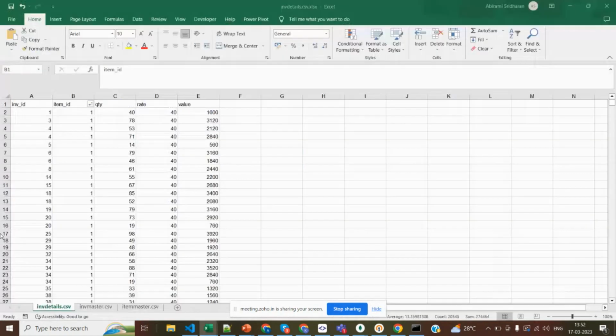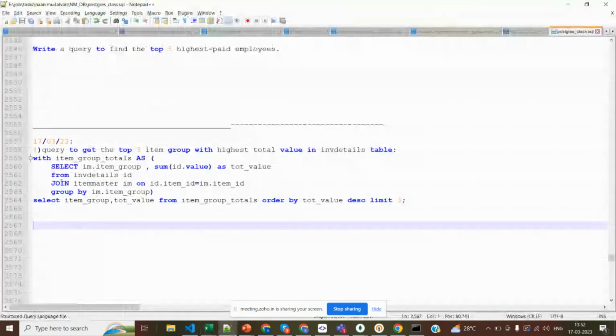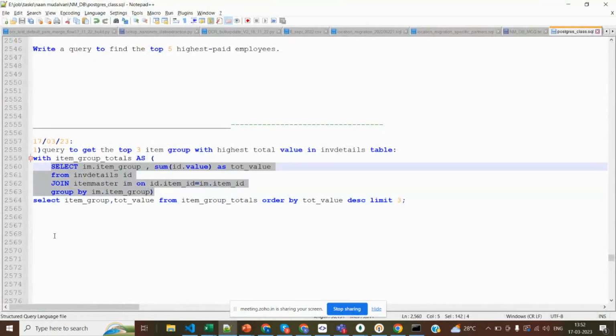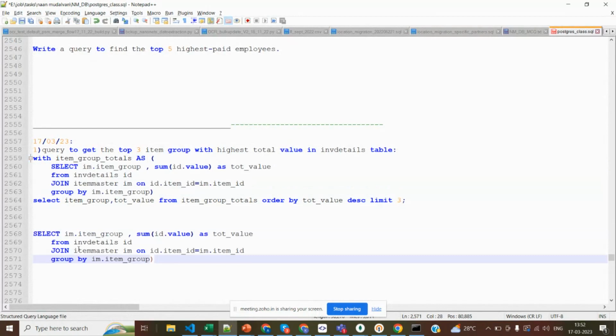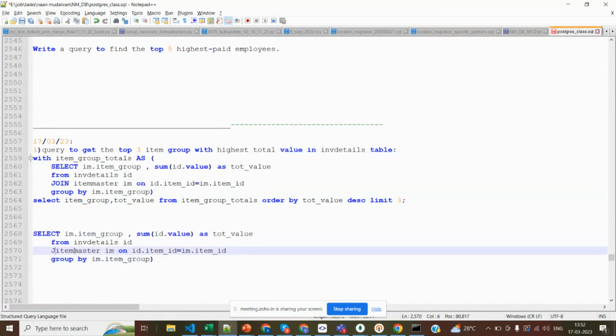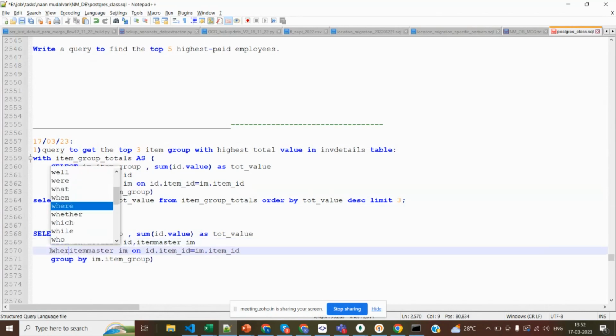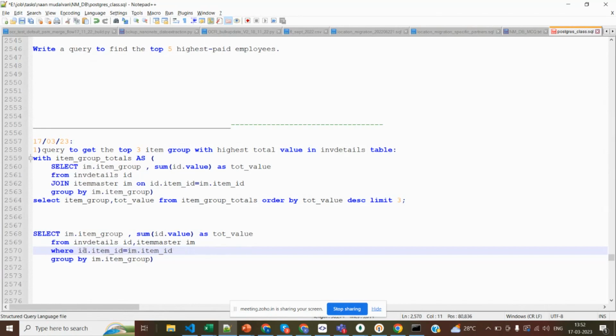You can see here I have put only one join. We have already seen the where clause, right? So now I'm going to change the same thing with the where clause. Where item id should be equal to this and this.